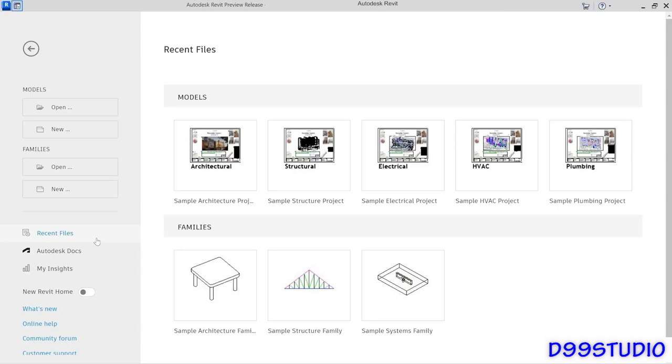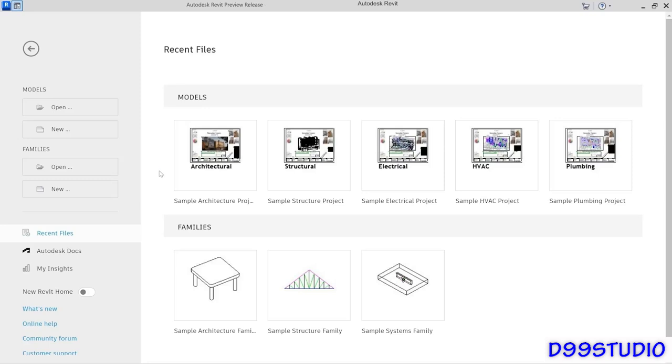What I'm seeing on the right-hand side is the sample files that come with the software. What you see on your screen might look a little different depending on whether you've already started using Revit. If you have, then as you open and close files, they will show up on this list in the order that they were opened. Your most recently used file would appear right here, and then it would compile a list beyond that. Again, I'm seeing the sample models here because I haven't opened anything yet.